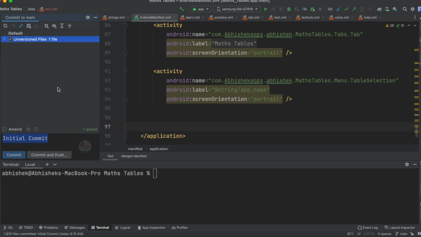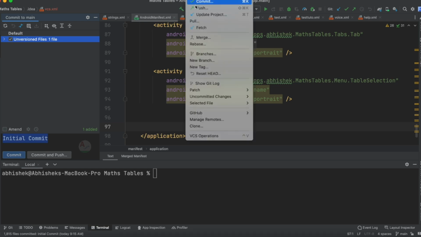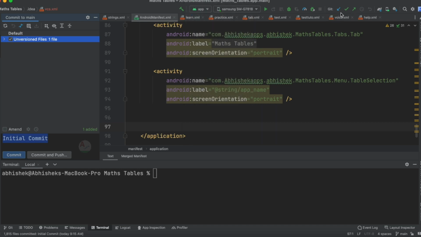So now our initial commit is ready, and when you want to push these changes, go to the Git option again. This time you do not have enable version control because we have already enabled it, and these are all the options you see once you enable version control for your project. This particular button indicates that you need to update your project from the repository. It will pull the existing code in the repository, this button will commit your code, and this button will push your code.